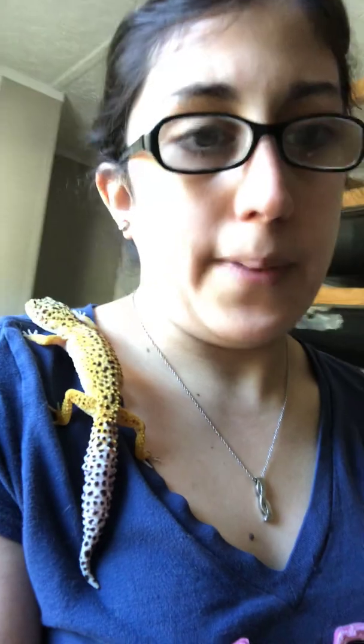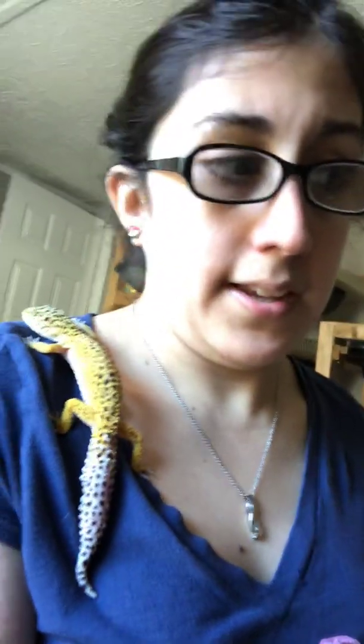Mealworms, hornworms, Dubai roaches, that's honestly going to be the best thing for them. And Dubai roaches, they don't carry parasites like crickets do. And it's also really high in protein and much lower in fat than a cricket. So it's actually even healthier for them. And the mealworms are also very high in protein.